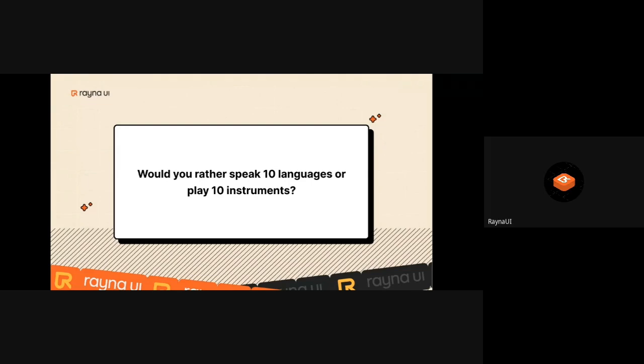So I think having 10 languages is better than having 10 instruments because most people that play instruments nowadays play for money. But with 10 languages, you can express yourself better. Maybe when you travel out, you learn Spanish, Portuguese. Whenever you come across them, you speak those languages and they're like, wow, you're black and you speak this. It gives you that extra thing. So I will go for 10 languages. Any other persons? Do we have further responses to this?